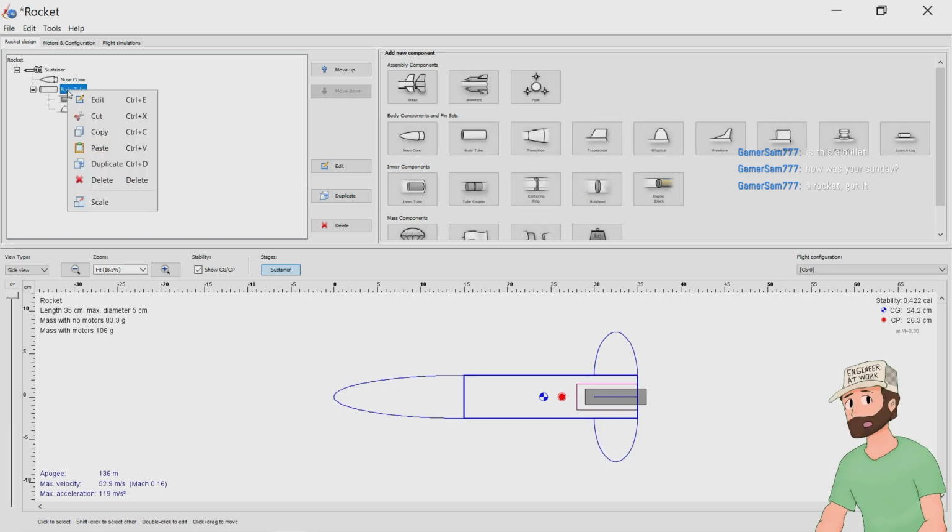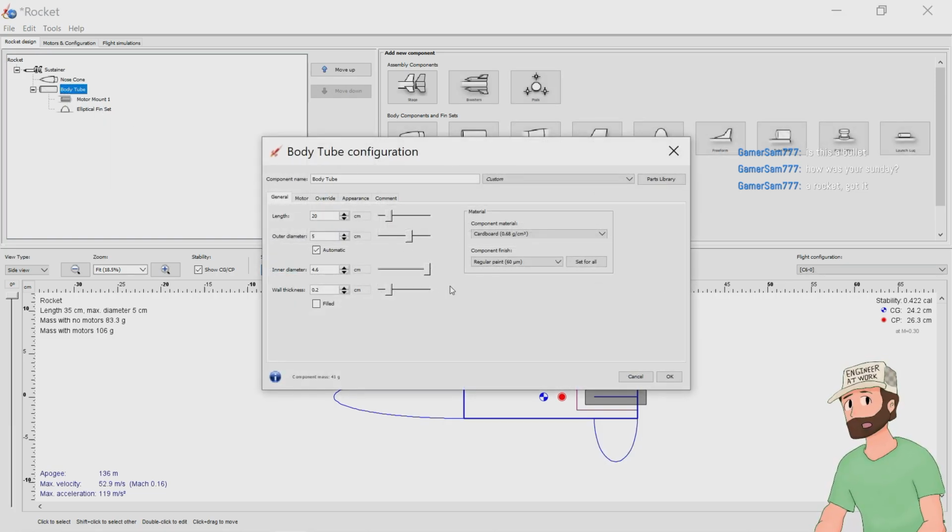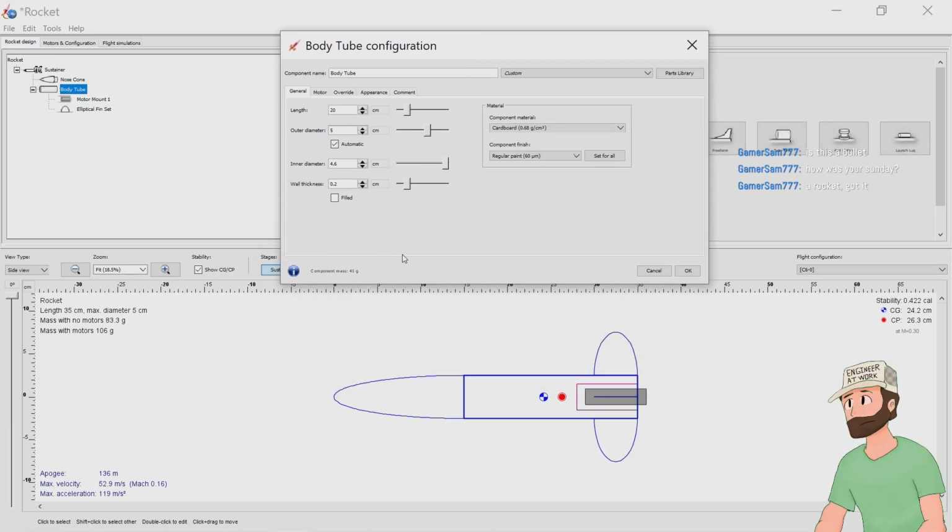So let's go to the body tube, edit this. Actually, let's go for the stability first because that's really far out of spec.